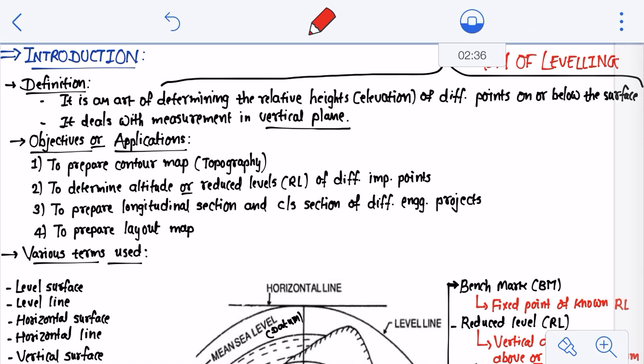The second part will be the application of the leveling, which again comes with other important technical words or other technical definitions. Then we'll discuss about the different methods of leveling, because you have to adopt certain methods for carrying out your leveling work. So which are the various methods used for the leveling? I'm going to show you certain examples and their solutions based on such methods, so that you can understand about those methods precisely and the application, how it is to be utilized on the real field.